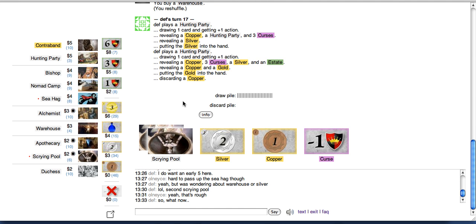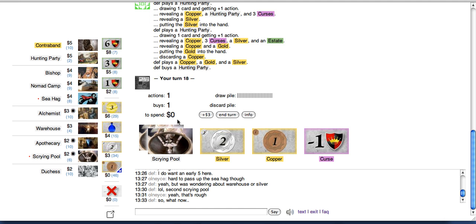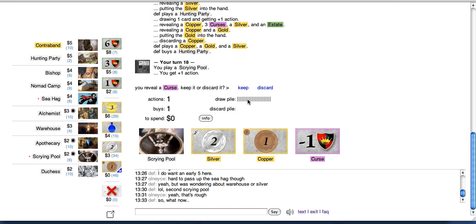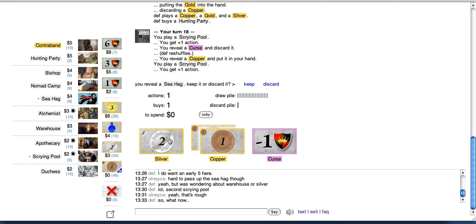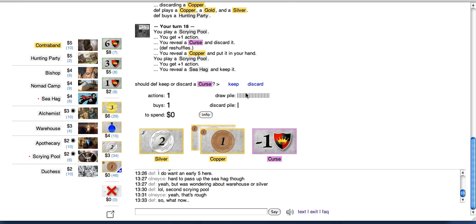I'm purchasing warehouses at this point because although they reduce hand size, my goal is to have enough scrying pools to draw a bunch of cards that will become less and less of a problem. Definitely want to make him discard the hunting party. Keep the sea hag, not because I want it, just because it doesn't matter, I'll draw through it.